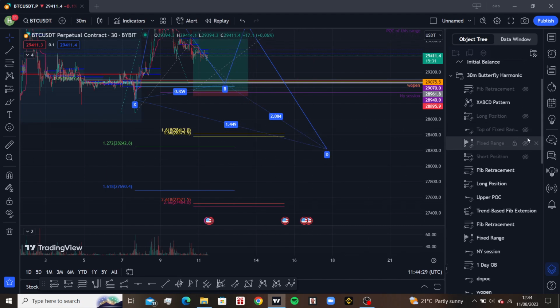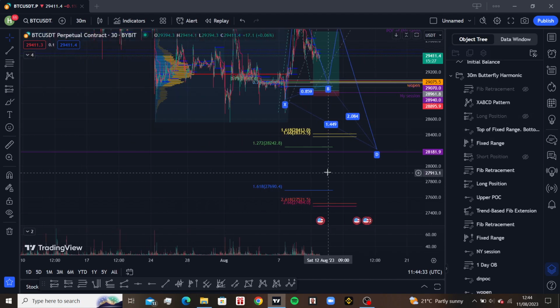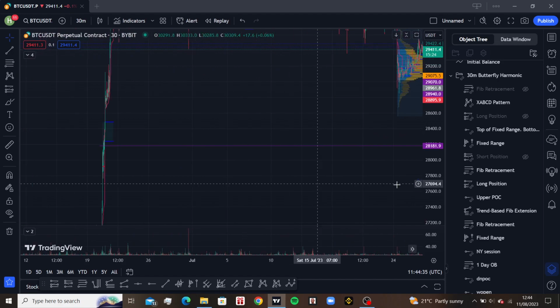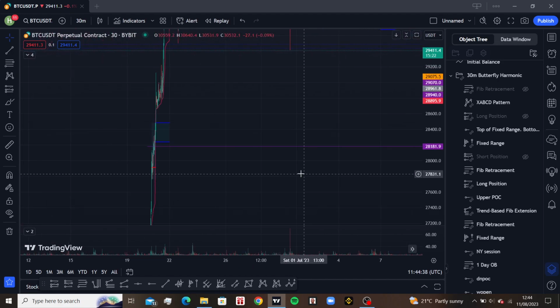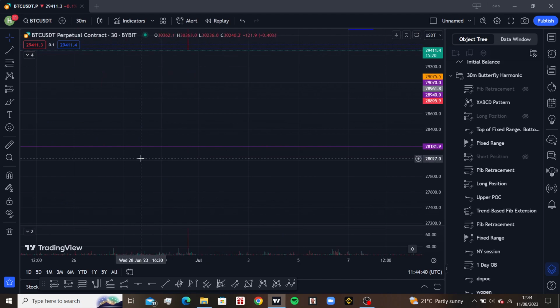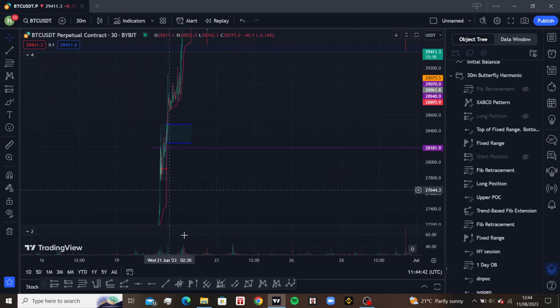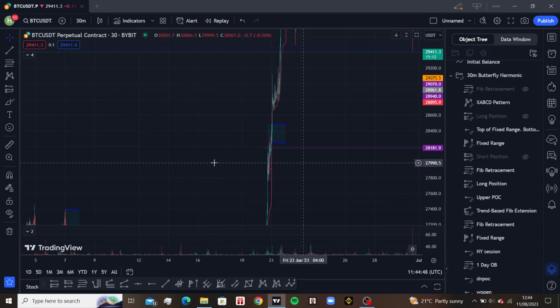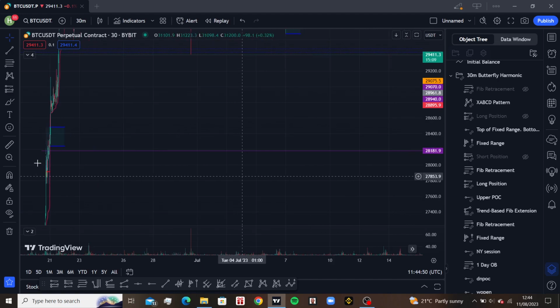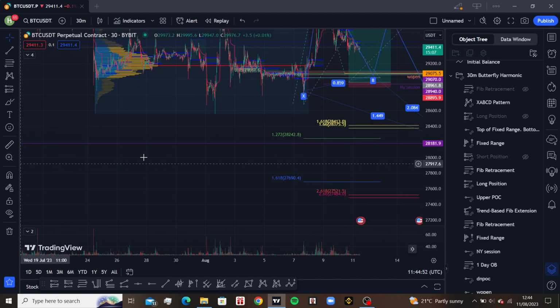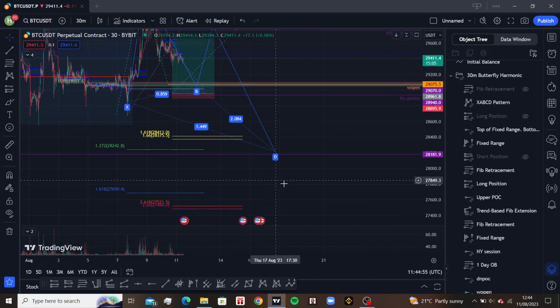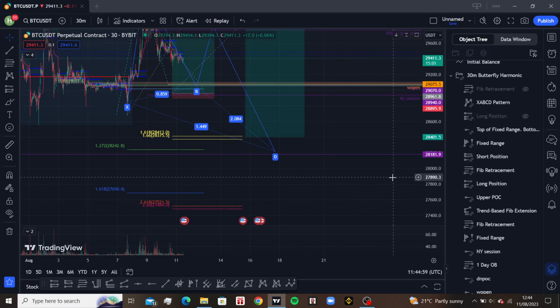What we can do is, if we look early in the chart, there is a range, and if I go to it right now, as you can see, there's a little bit of a range right here. Take our range tool, you mark it out, and we also have an initial balance right here, which will act as our support. Let's go back. There we go. So this will be our short position.